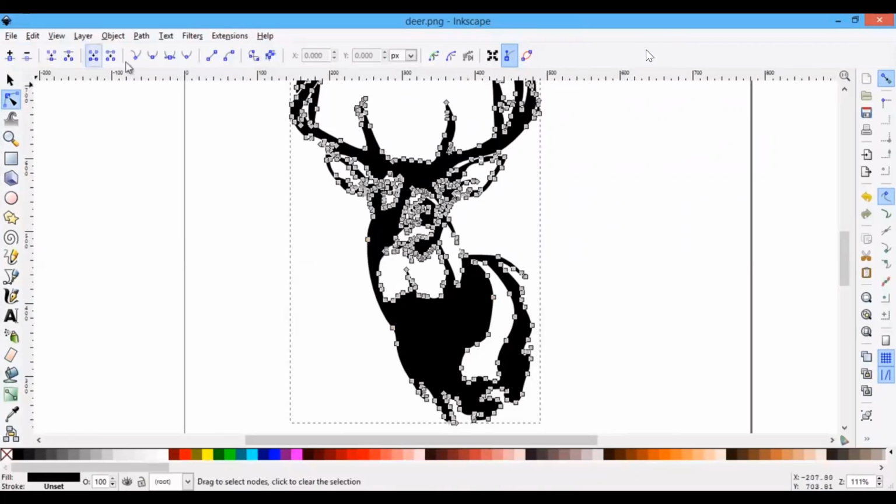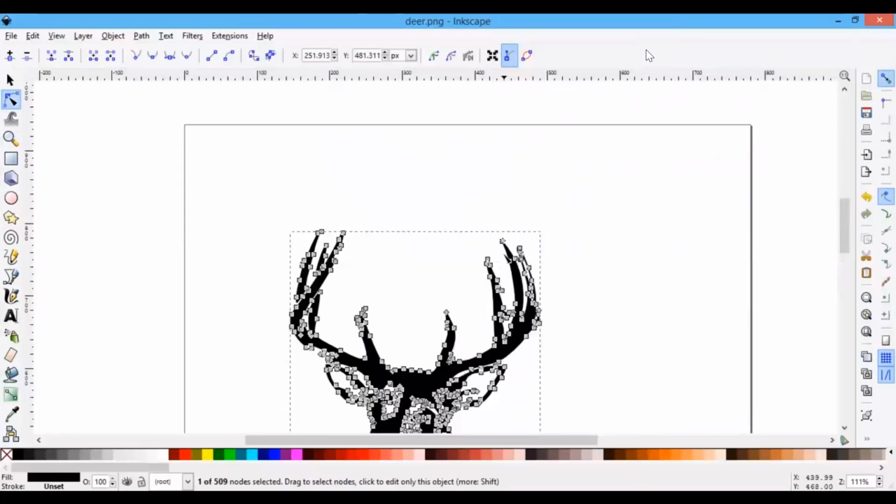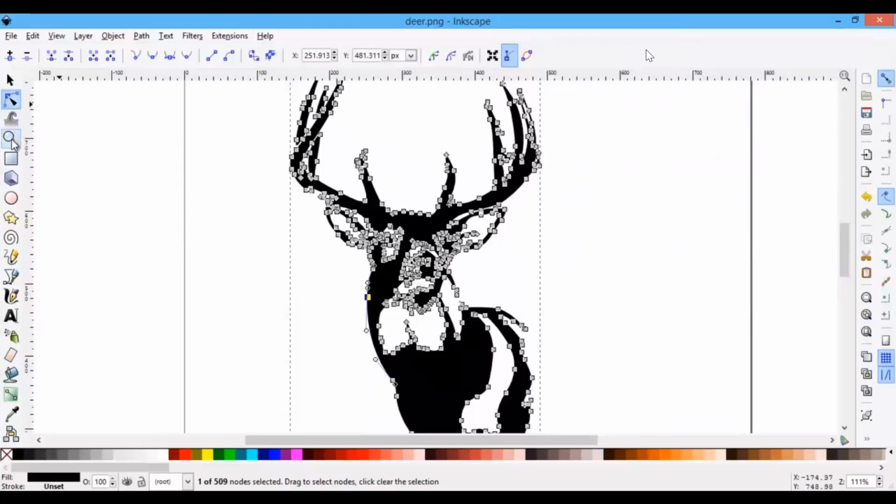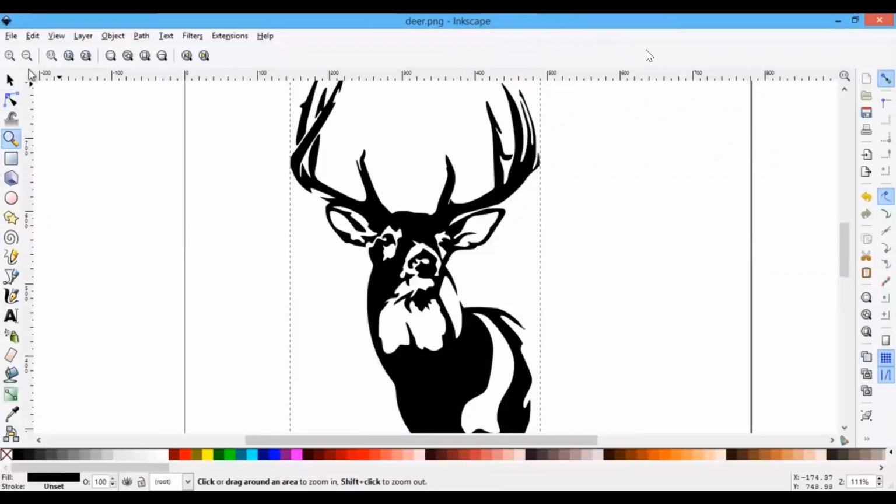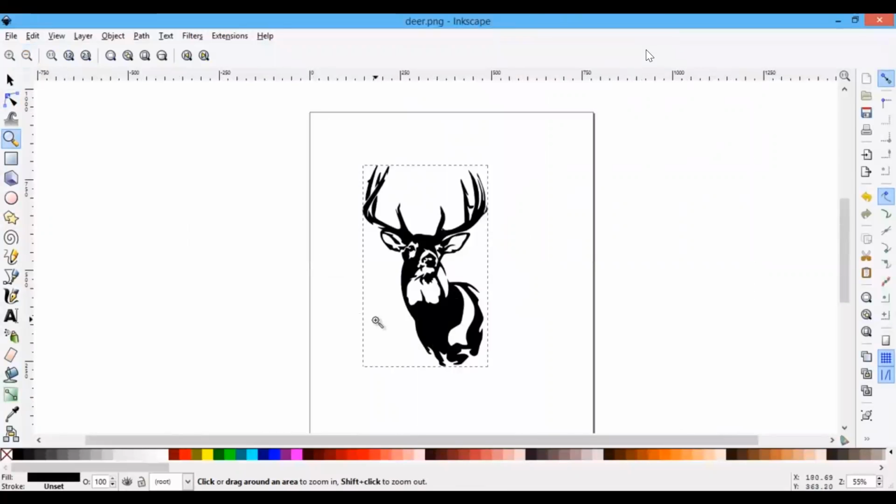There's all these tools up here, all kinds of ways to manipulate. I can just grab this and move it, adjust it. We're going to go into some more details on this in later videos. But for right now, the main focus of this video is just vectorizing, and I want people to take it one step at a time.